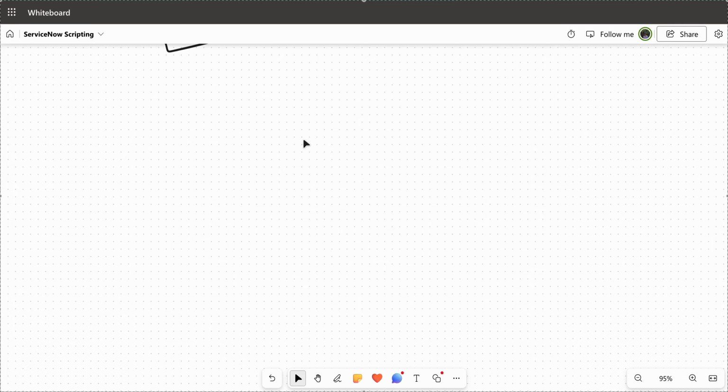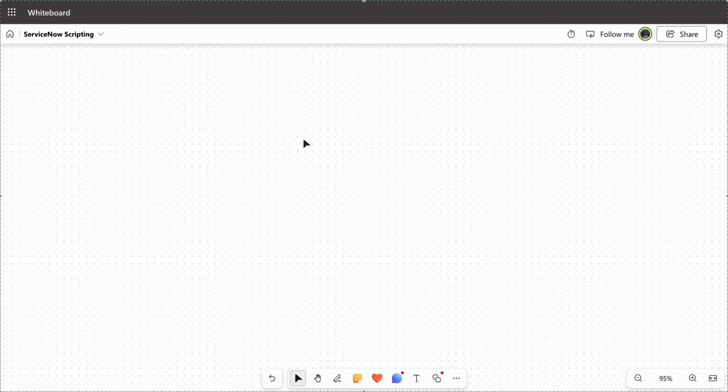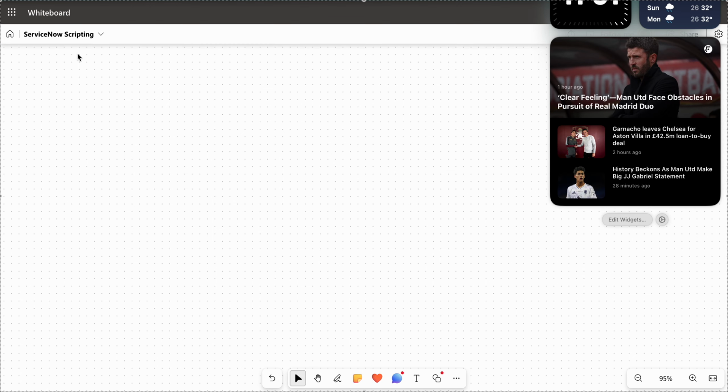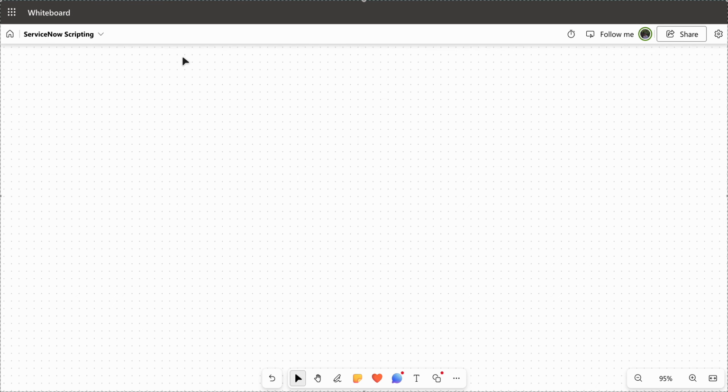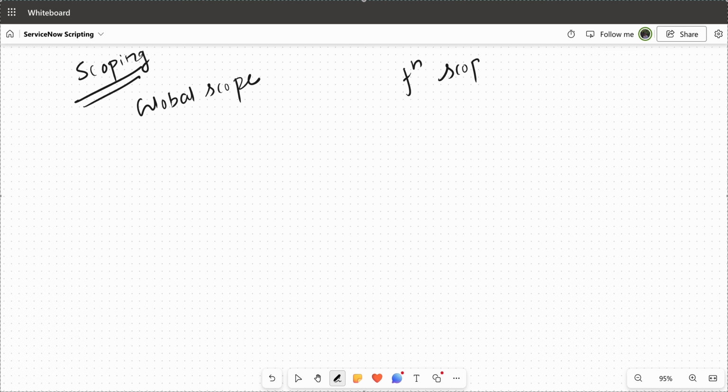Okay, so let's understand it more clearly. Scope. So we have global scope and we have function scope. Now, what does function mean?